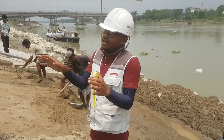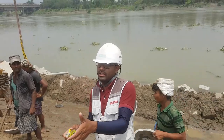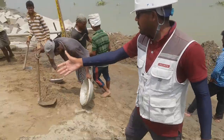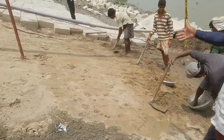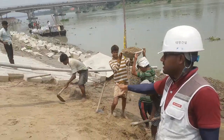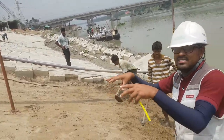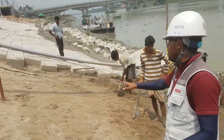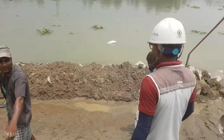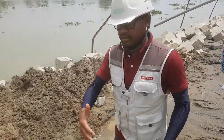After fixing the string, if any cutting or filling is needed, that has already been done. On this side, all workers are already strung and working here for slope bed preparation. If any area is up-level, we do cutting; if any place is down, we do filling. They have already completed this work.